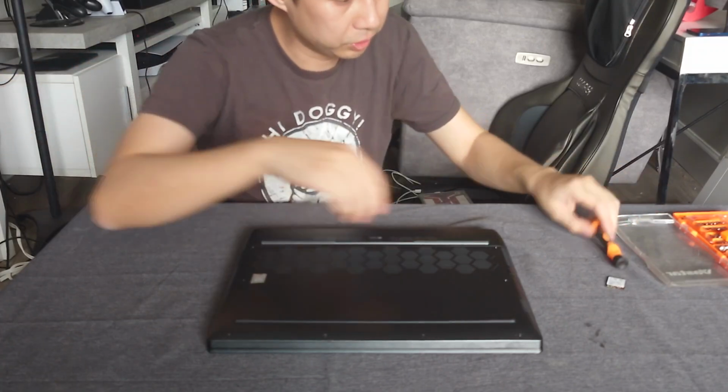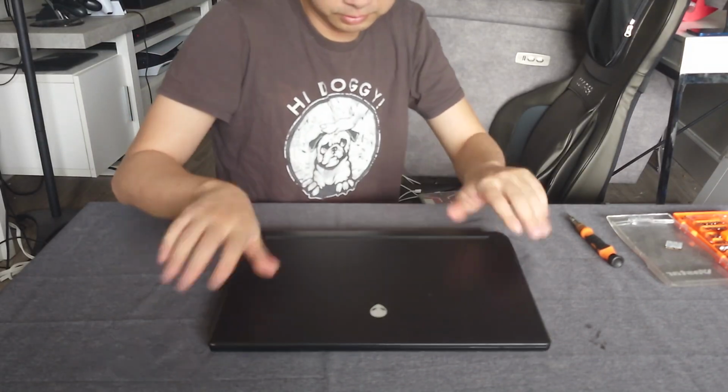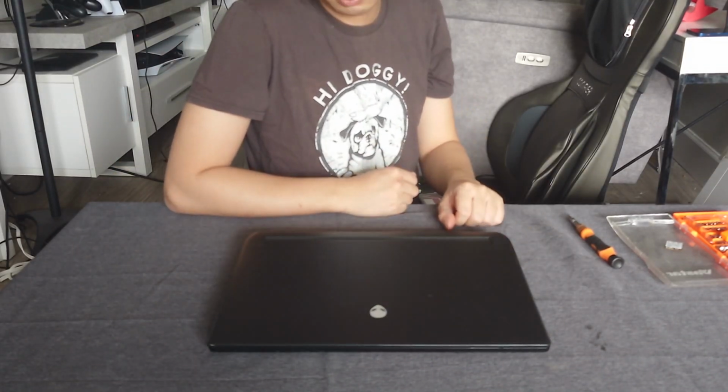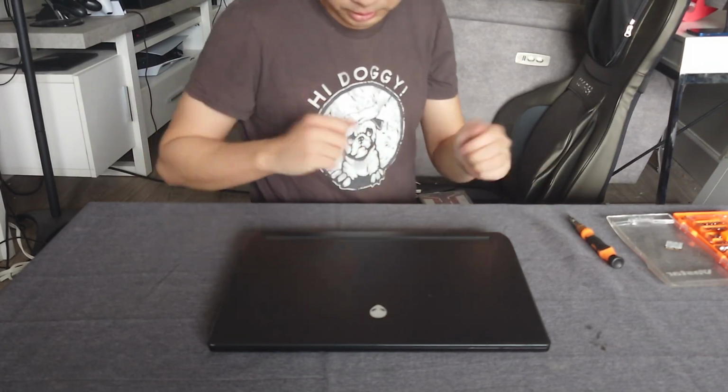All right, that's pretty much it. That's replacement of the primary SSD on the Alienware M15. So that's it. Next step is formatting the hard drive and reinstalling the operating system, and yeah, we're ready to go again.